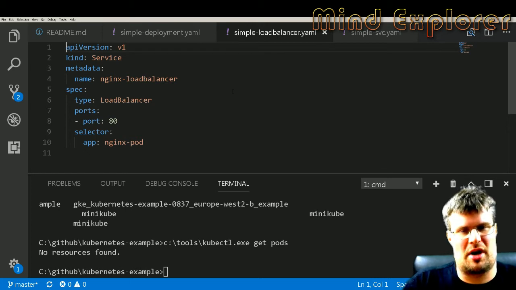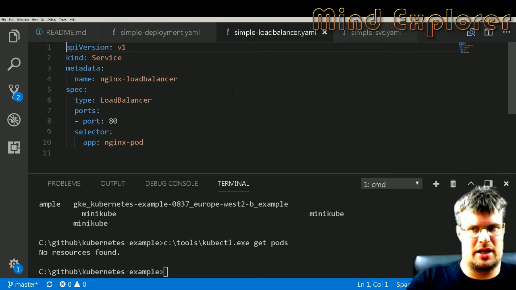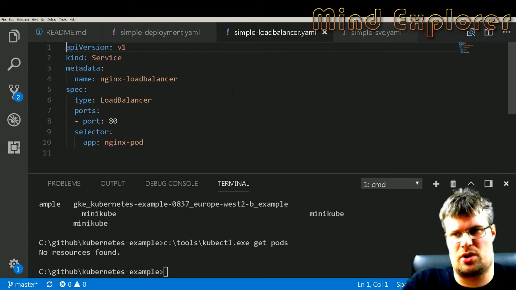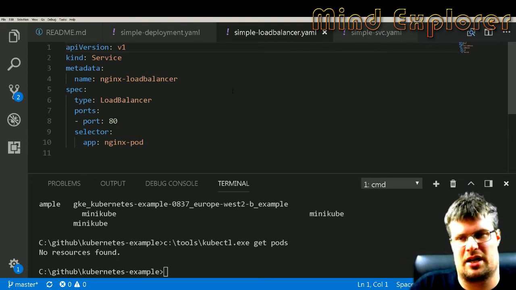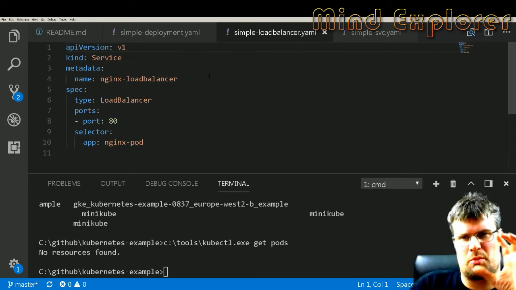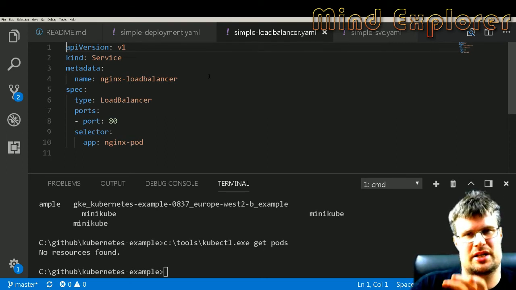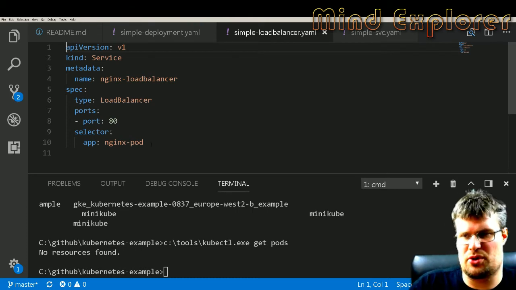And Minikube has not implemented load balancers yet, so if you deploy a load balancer, you will not get an external IP or an external service. But if you do this in Google Cloud, it will actually create an endpoint for you.